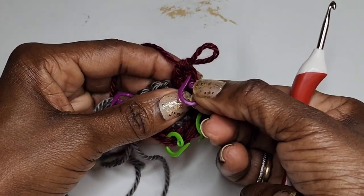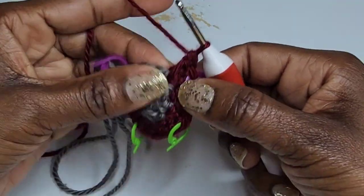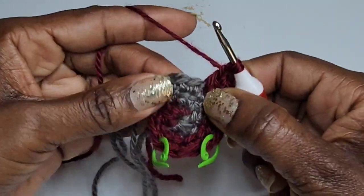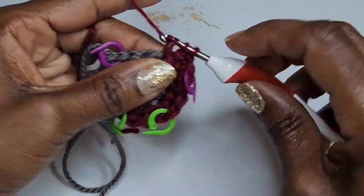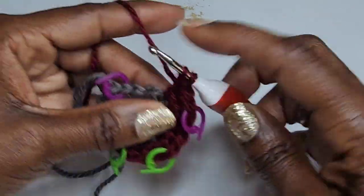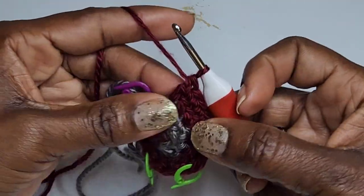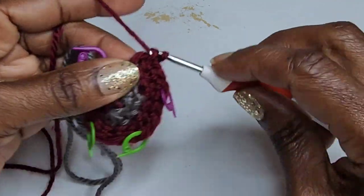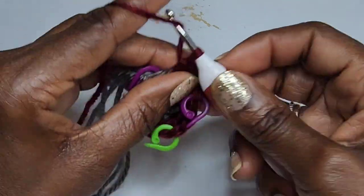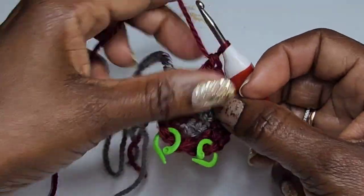And you're going to put the stitch marker into the second of the three stitches that were just made. You're going to make a link double crochet into the next three stitches until you get to the marker. You're going to remove the marker and put three link double crochet into that stitch.